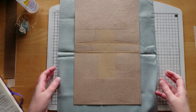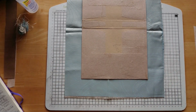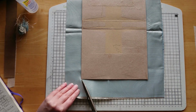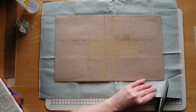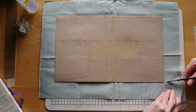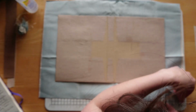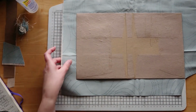Now with folding it over, I do the same principle as I did with the paper and cut the corners. I'm just going to use my big fabric scissors for these. Again, these scissors are so old. I'm surprised they're still sharp, because these were from my dressmaking days. I didn't quite get in there. As I said, we're going to put covers on them anyway.